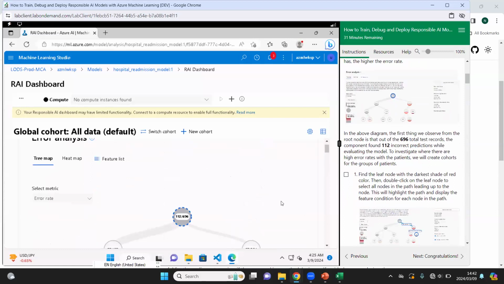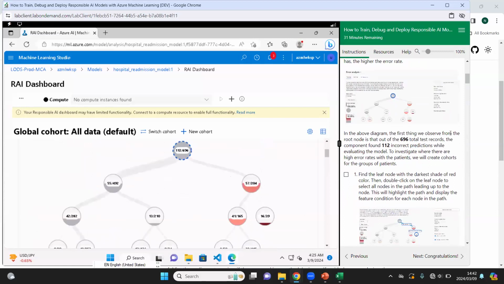So in the above diagram, the first thing we observe from the root node is that out of the 696 total test records, the model found 112 incorrect predictions while evaluating the model.